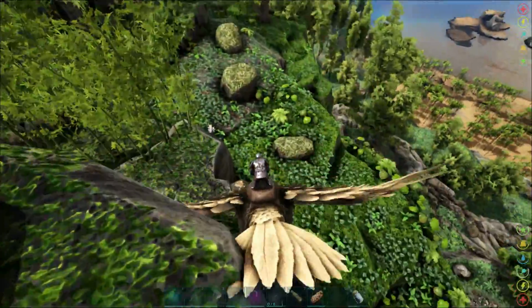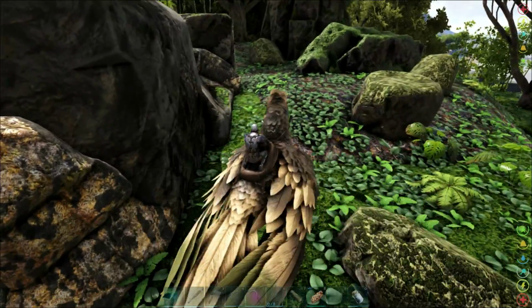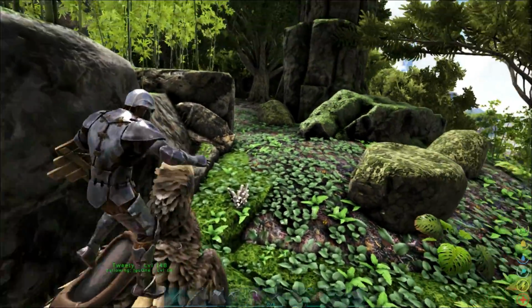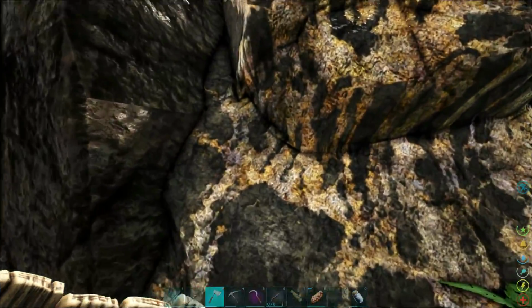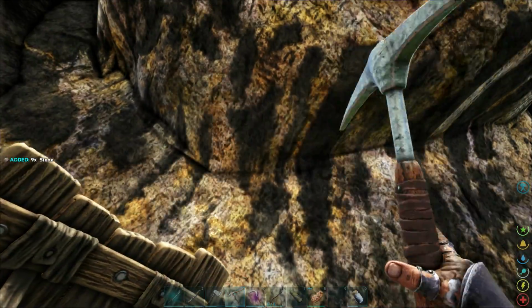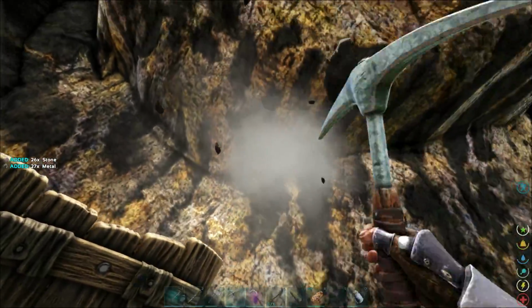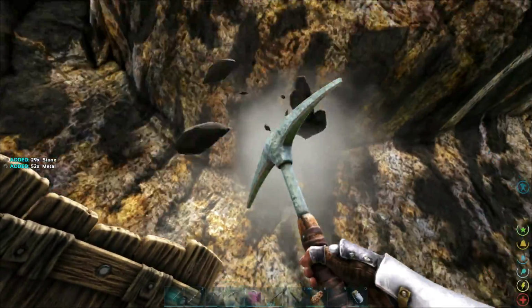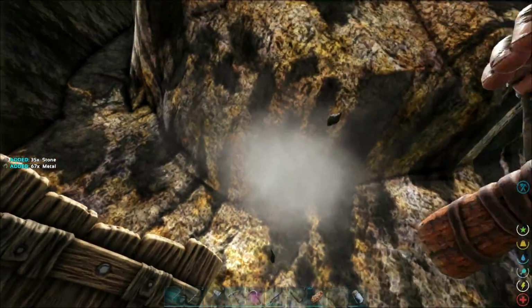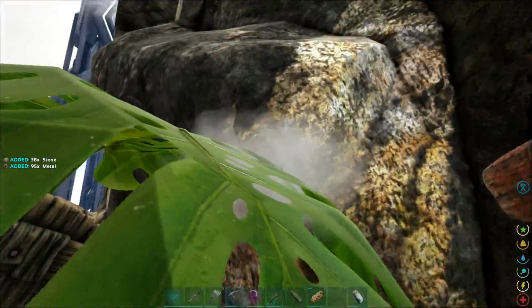Where is metal? There we go, metal. Let's grab a whole bunch of metal here. Okay, not that one. This one. Pickaxe. The pickaxe gets the metal, the axe gets the stone. So even though I'm getting stone, I'm getting more metal. All right, and coming over here.